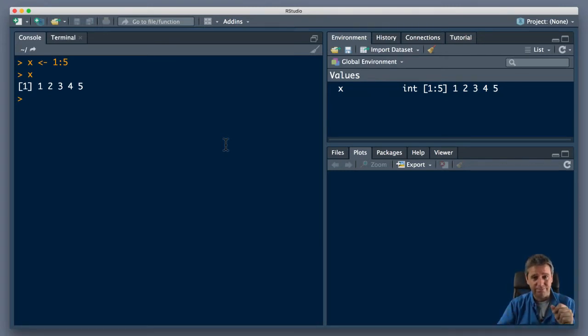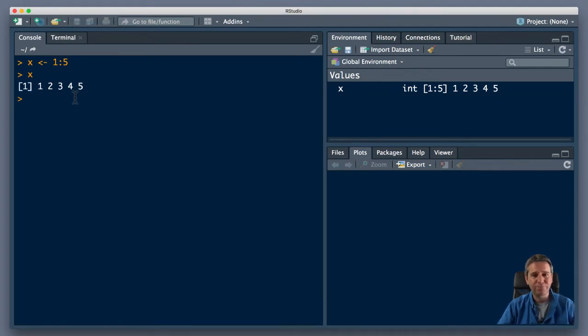I picked the name X because I'm lazy. It's something we use quite a lot. And you'll see over here, if you can see where my mouse is, I don't know if this thing will work. Let's check. So over here, no, maybe it doesn't work. I apologize. So here in this environment panel, if you can see where my mouse is right here, there's a thing called X. That's the objects that are available to R to do stuff with. And it printed out this thing with square brackets here, this 1, and it's got some numbers, right?